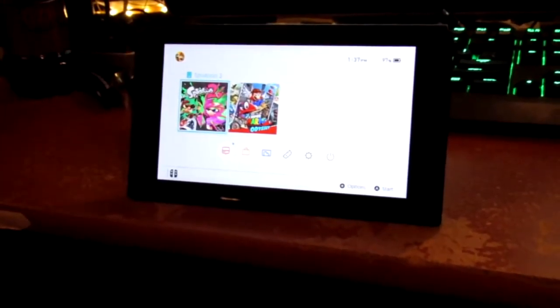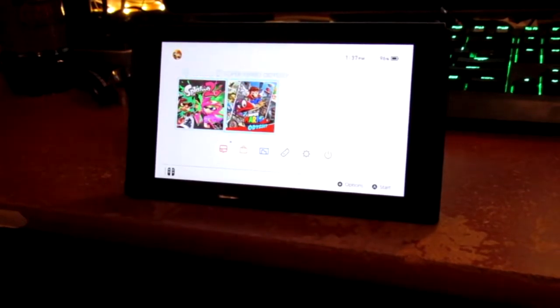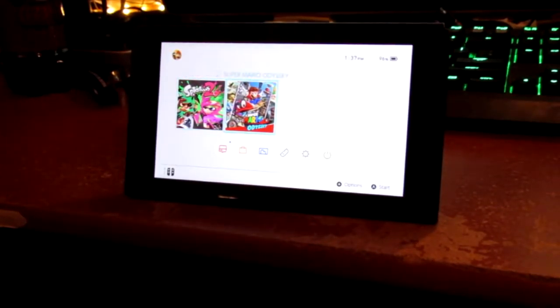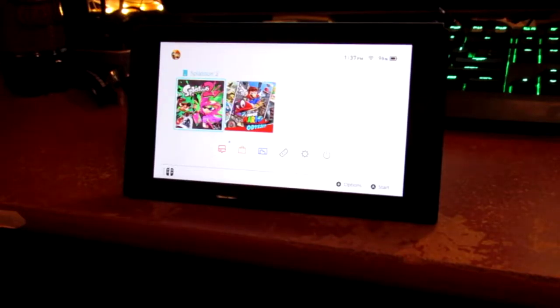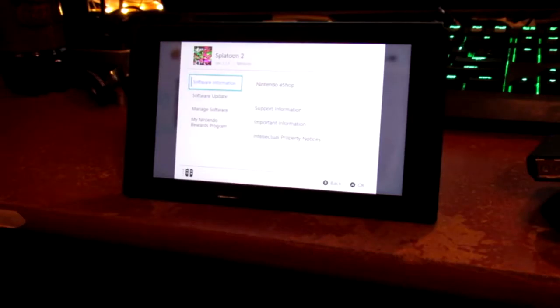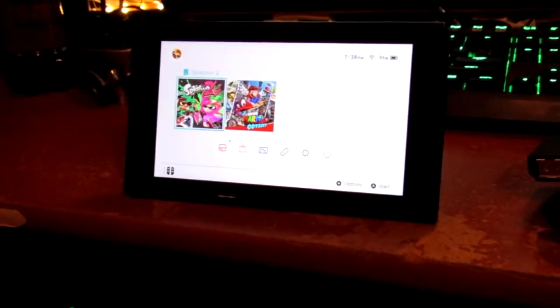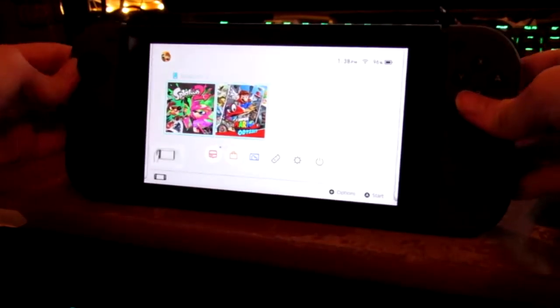So, I was on the eShop. These are some of the games I have at the moment. These are good games, Splatoon and Super Mario Odyssey. Like I did with the DS, let's get into some gameplay. So, see you in a minute.